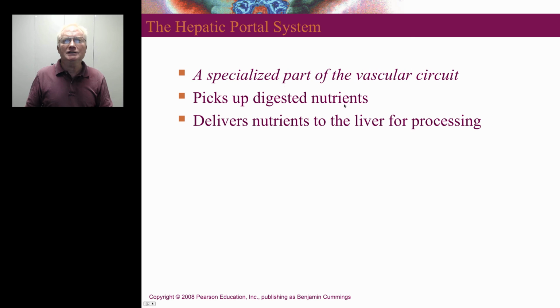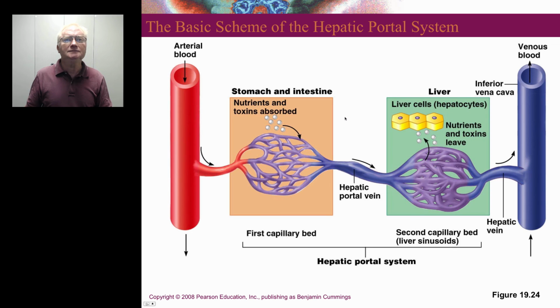The hepatic portal system, let me say a few more words about that. It's a capillary bed in the intestines that picks up nutrients, joins up together into a venule, and then a named vein, the hepatic portal vein. There are 3 blood vessels that go to the liver. There is the hepatic artery, I already mentioned, a branch off the abdominal aorta, that goes out to supply oxygenated blood to the liver.